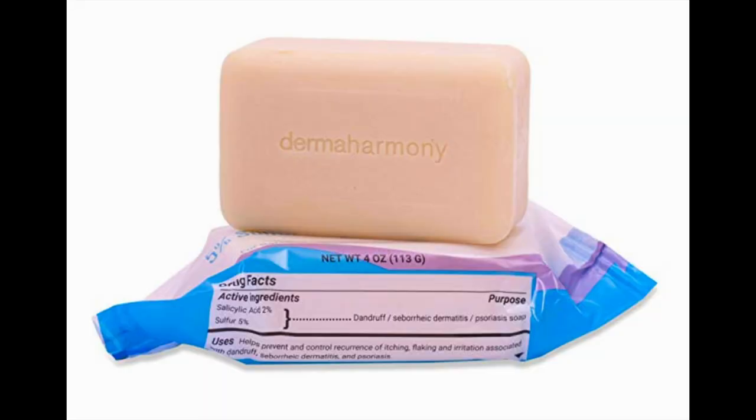Next up is a skincare favorite — it's in my shower so I can't bring it in, but I'll insert a photo. It's the Derma Harmony 5% sulfur, 2% salicylic acid bar soap. It was $7.24, which seems kind of expensive for a bar soap, but I got this because I was breaking out a lot on my chest and upper back. I don't even know what was causing it — I think it's just winter, like wearing bigger clothes and your skin can't breathe. I saw that the Derma Harmony 5% salicylic acid, 10% sulfur got really good reviews, but I have really sensitive skin and thought that would destroy my skin.